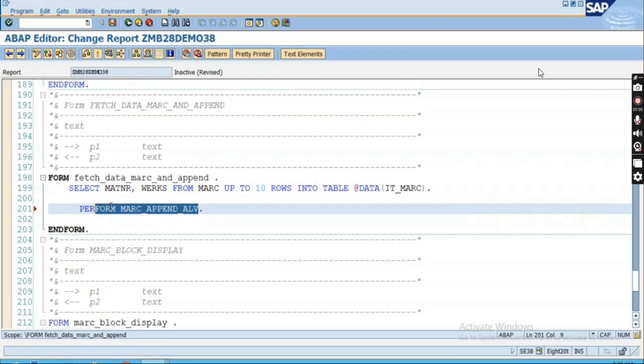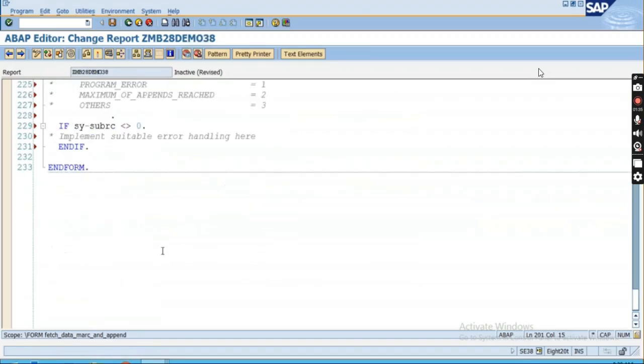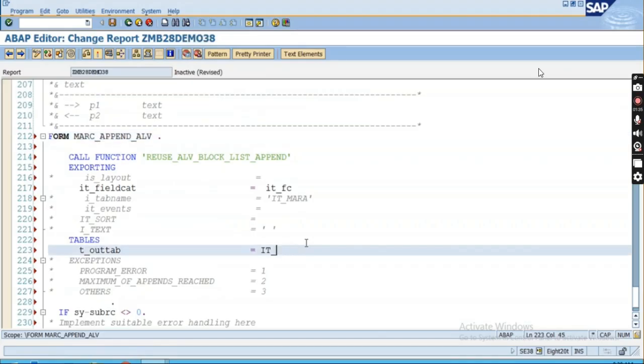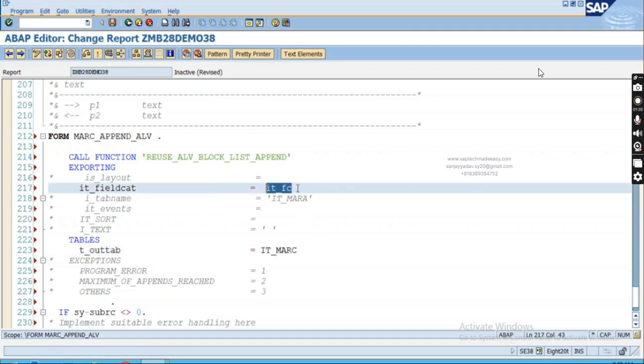Okay, so Marc append ALV, and this name I will use over here. Come over here, control V. This is good, this is fine. IT underscore marc. But the problem here, this it underscore marc is local, right? This it underscore fc also, the field catalog will be different for this, so I'll have to prepare a different field catalog.